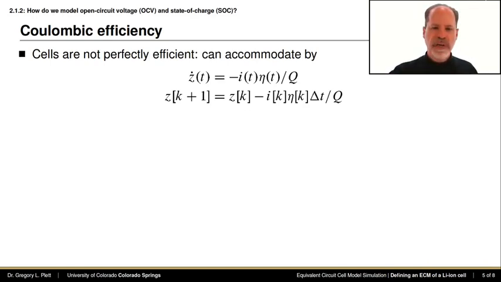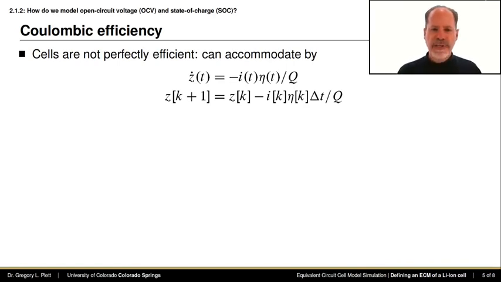Some of the charge can be consumed by side reactions, different chemical reactions from the one that's desired, and in doing so this charge is not used to change the state of charge, and so we could say that some charge is lost. Of course, it's not really lost, charge is conserved, but for the purpose of bringing up the state of charge of the battery cell in a useful way, we have lost that charge.